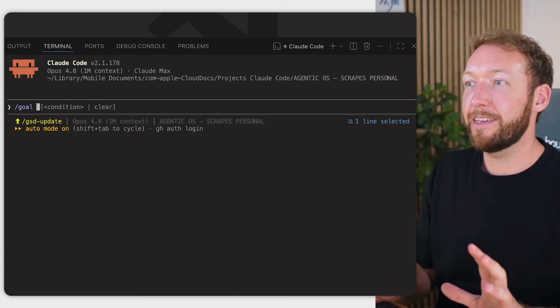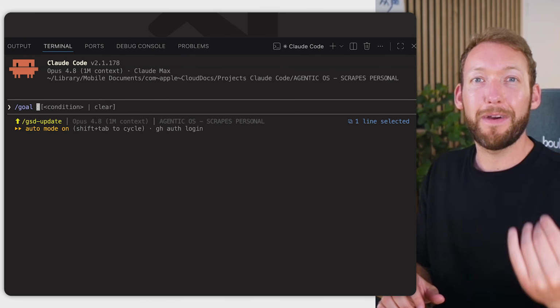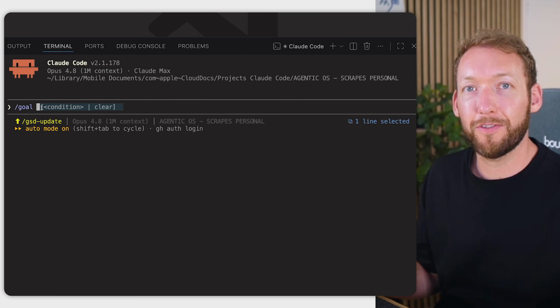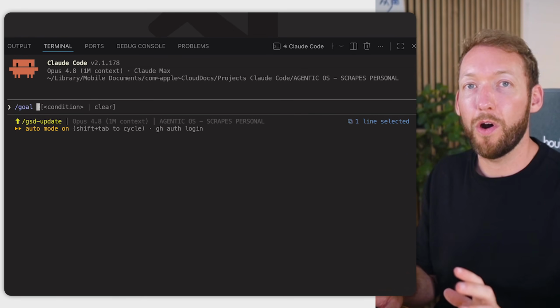So we can put absolutely any goal in here, but it's important that we only put goals with a fixed, measurable condition, and also some exit criteria in case it never reaches those conditions. That's more of a safety check. That allows you to set off a task and go and work on something else.